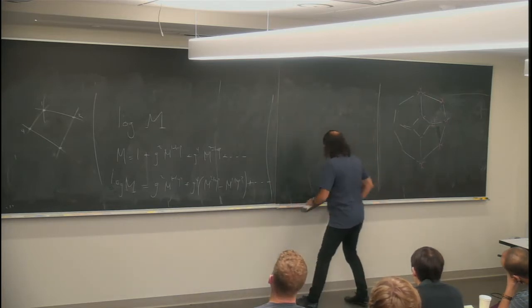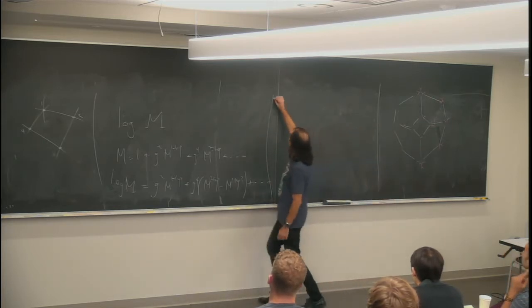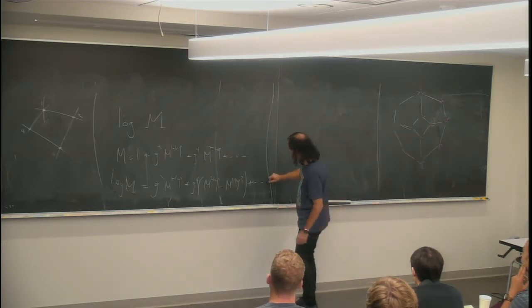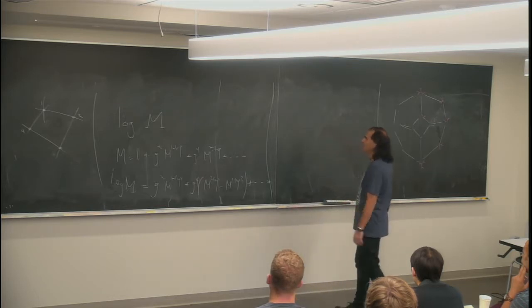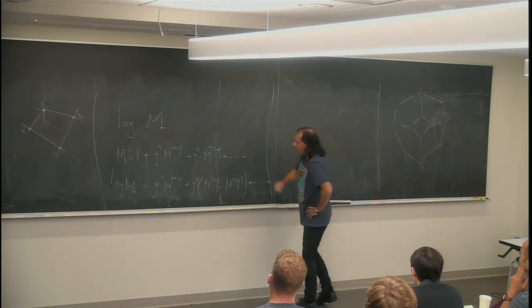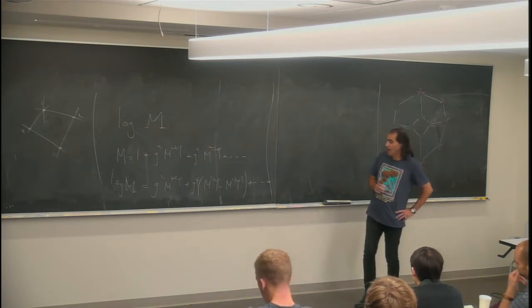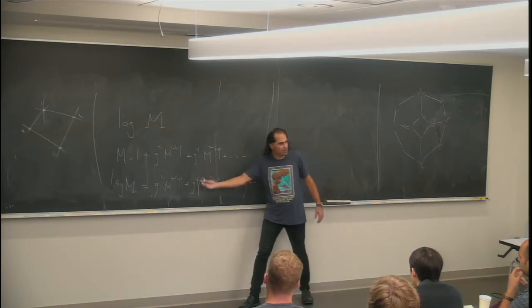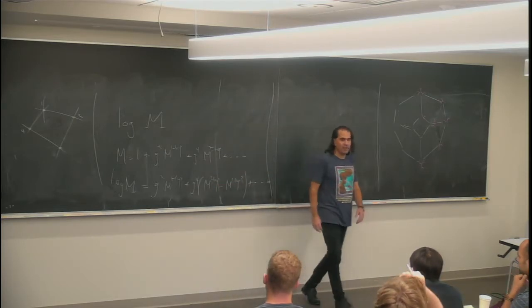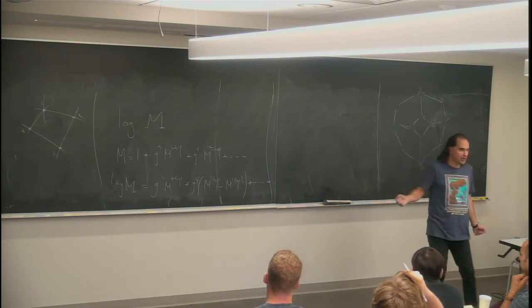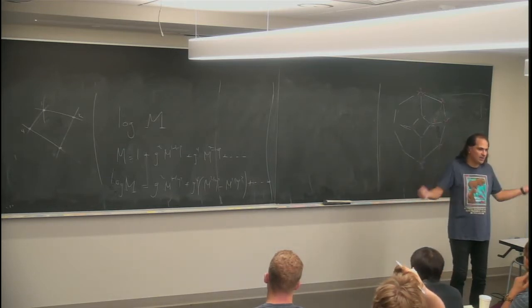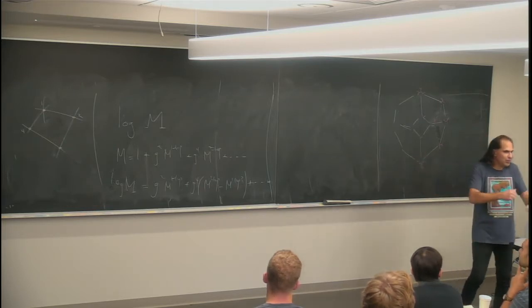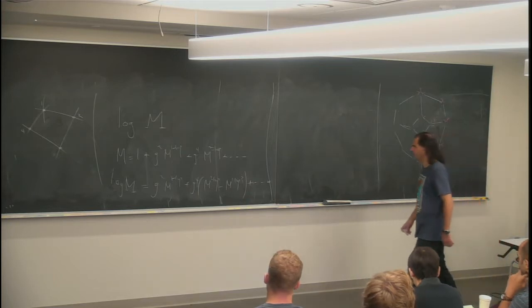But there's a cool twist to the story, which actually we also said back then, but we didn't realize the importance of. You can think of the log of the amplitude as actually, this object is not a d-log form. I mean, I can write it, it's perfectly fine with some form, but it's not a d-log form. It has very interesting non-vanishing residues, non-unit residues that you take lots of singularities. You can get numbers all the way up to L factorial if you have L loops as you take residues as you go down.